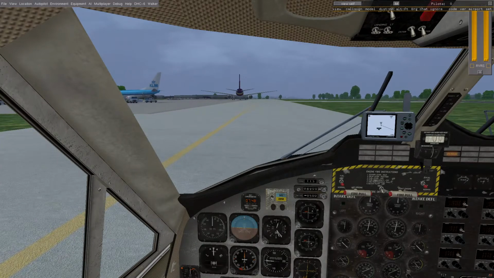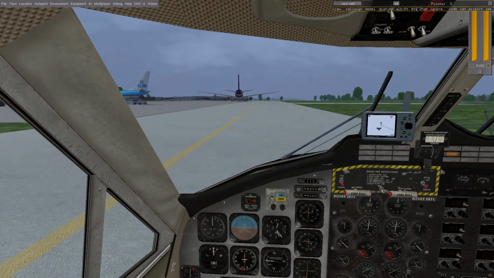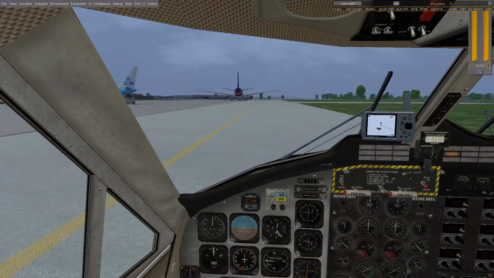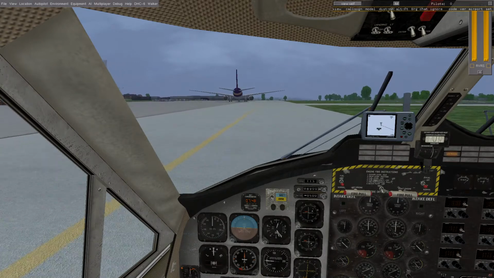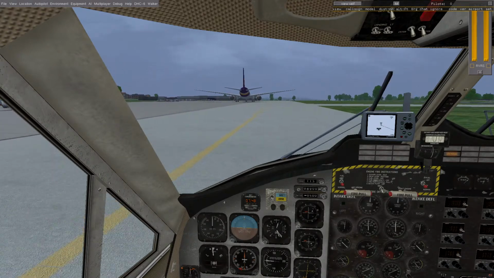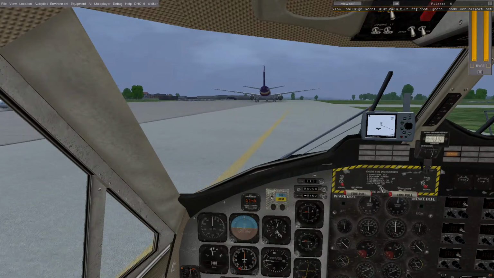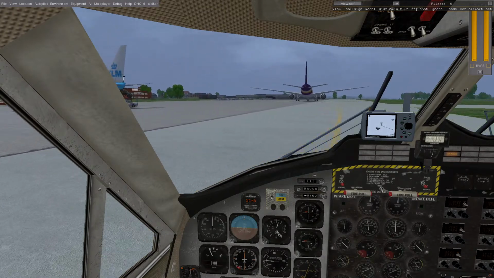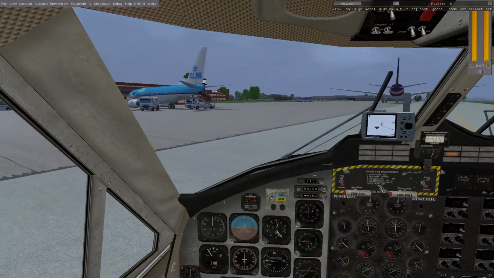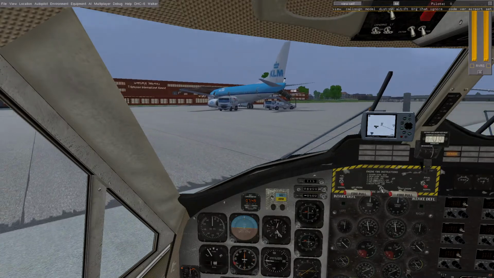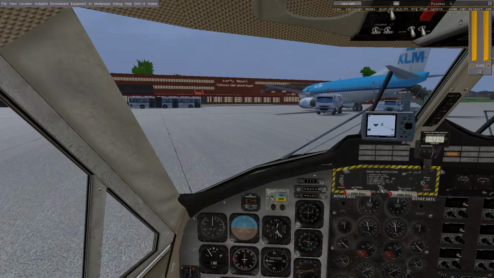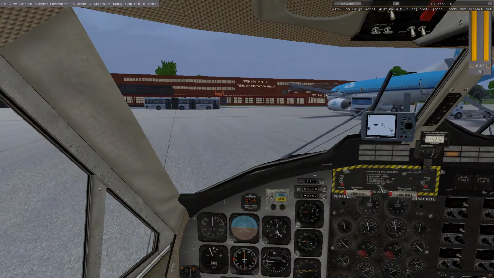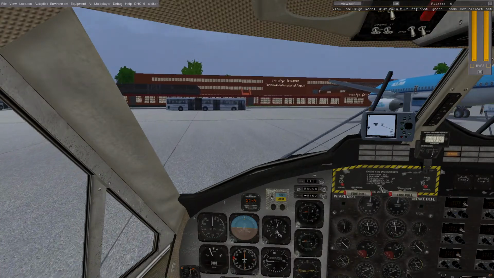Also, this thing has strong engines. They're literally idle, and we are moving forward. And hey, we literally have like 2 Thai Airways planes here. No, this is 1 KLM, but you know what I mean. Nice model, guys. I wonder if Kathmandu actually does not have jetways in real life.